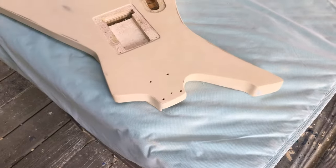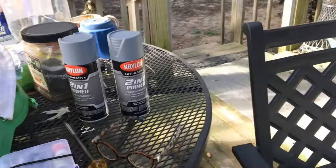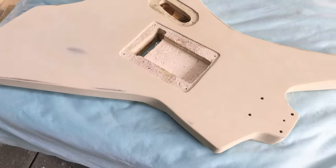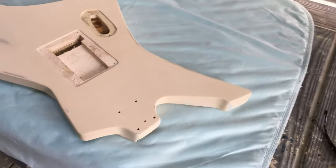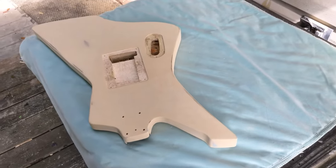Okay, next step, I'm gonna put it on the hanger, and like I said, we're gonna put some 2-in-1 primer filler on there, about a can or so, taking my time, possibly sanding in between coats. We will see you when I get it on the hanger. Okay, we'll see you in a bit.